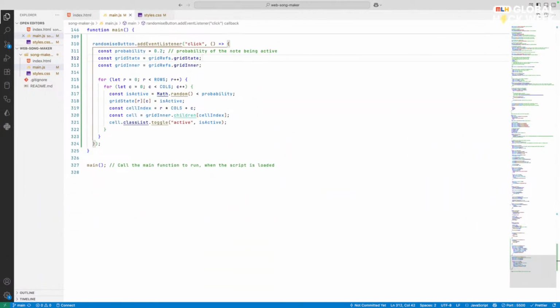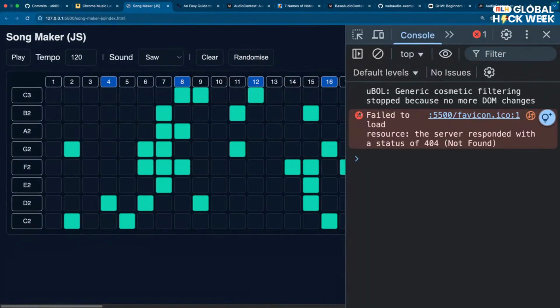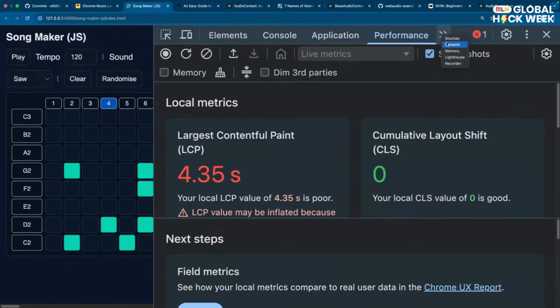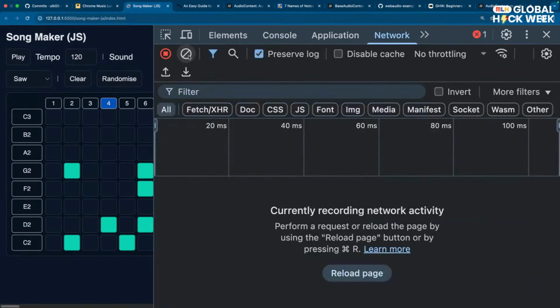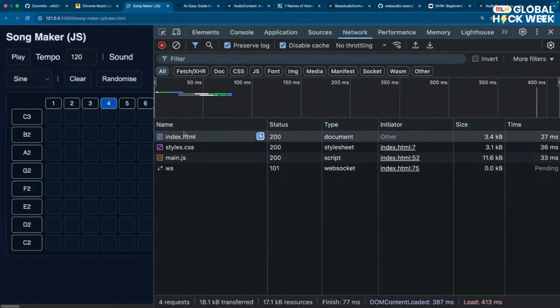Now, one last thing that I want to do is, this main is called as soon as the JavaScript is downloaded. So if I go over to our network tab, clear this and disable the cache, and I also reduce the size, and I reload this.